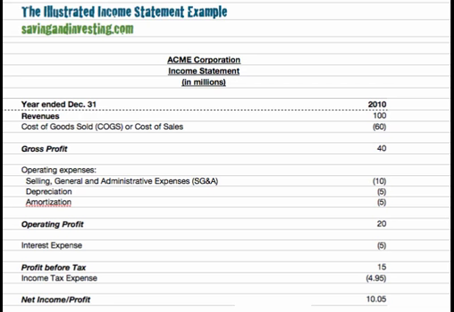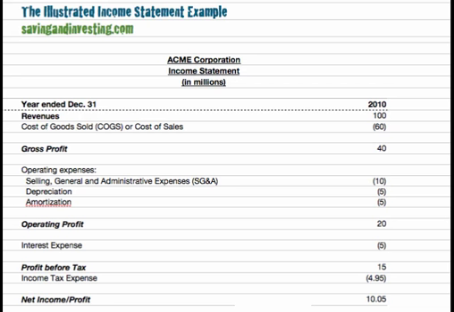In this video we're going to look a little bit more at income statements. In particular, we're going to look at an income statement example and illustrate a number of features of the income statement, some of the things that happen on it, and how it's structured. Now, the first thing is that the income statement is also sometimes referred to as the profit and loss statement or the earnings statement, or any other number of names.